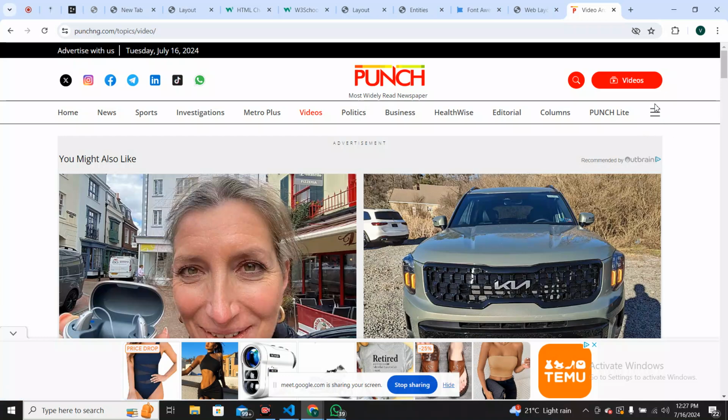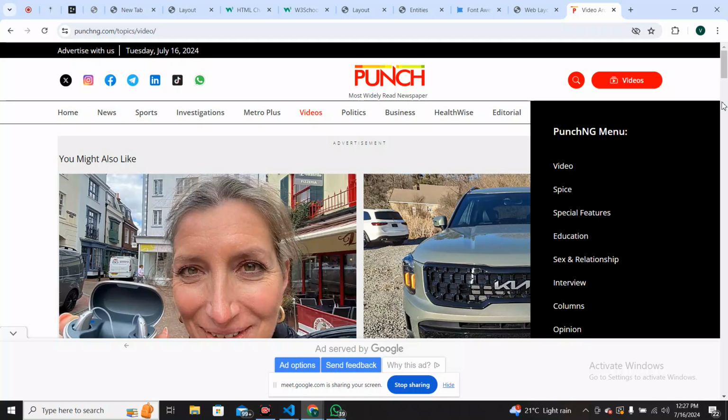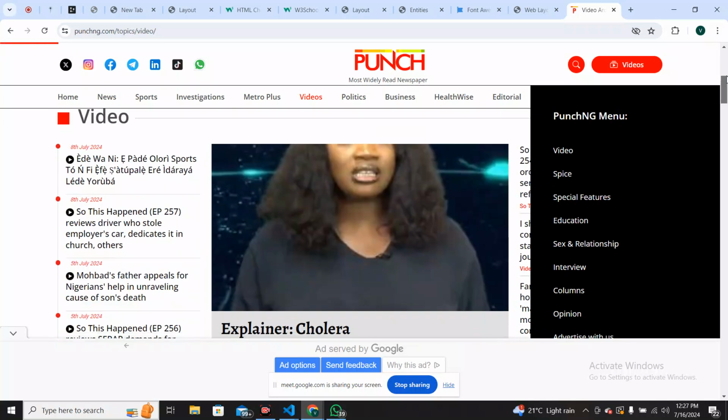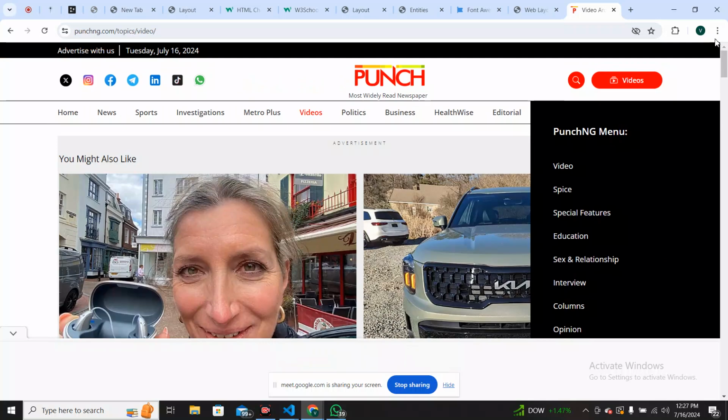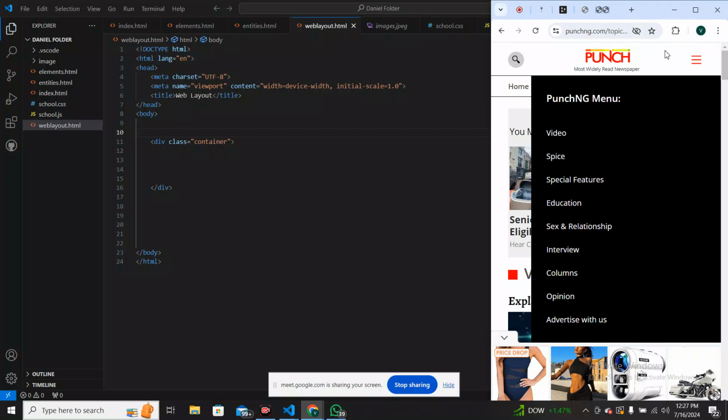Then beside the navbar, we have the nav icon. You will still learn how to do this. This is in case you want to make your website mobile responsive. This is just the computer size. So what if you are using a phone to view this website? See what I mean by responsiveness. If you change it to a phone size now, do you see? It will still align properly for you.